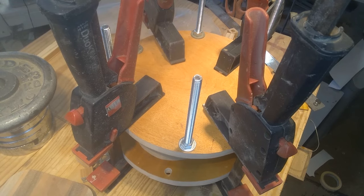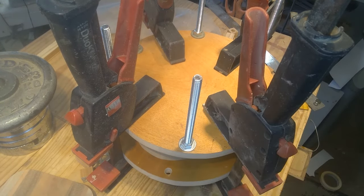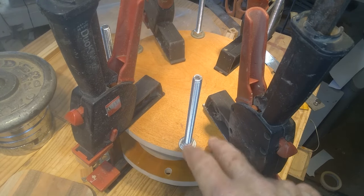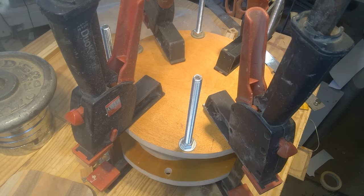Well, the top rim of the bowl would not fit down between these bolts on the press, so I improvised here. I flipped this upside down so these bolts were outside the base of the box, and then just clamped those together with my clamps. I think that's going to work fine. I'm going to let it sit there. I've already taken it out once and scraped the glue off. Now I'm going to leave it in there for about 30 minutes, and I'll be ready to start sanding on it.